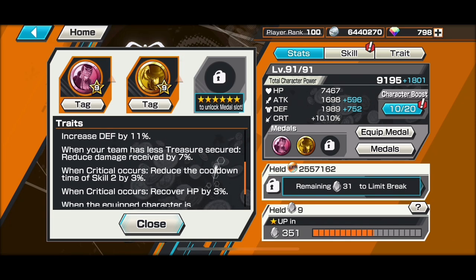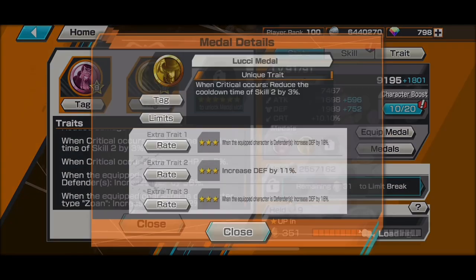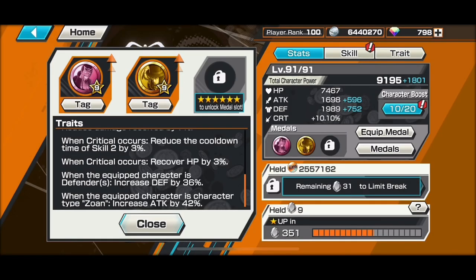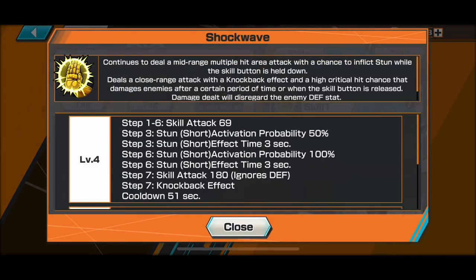The medals I've equipped him with are Wolf and Lucci, because SENGOKU does rely on his skill 2 quite a lot, and his skill 1 can actually have a very high critical hit chance, so it will benefit these two medals, and it will activate to get HP recovery and skill 2 cooldown. My skill 1 is unfortunately only at level 4. Hopefully in the next video I will get him to level 5 and max level, of course.